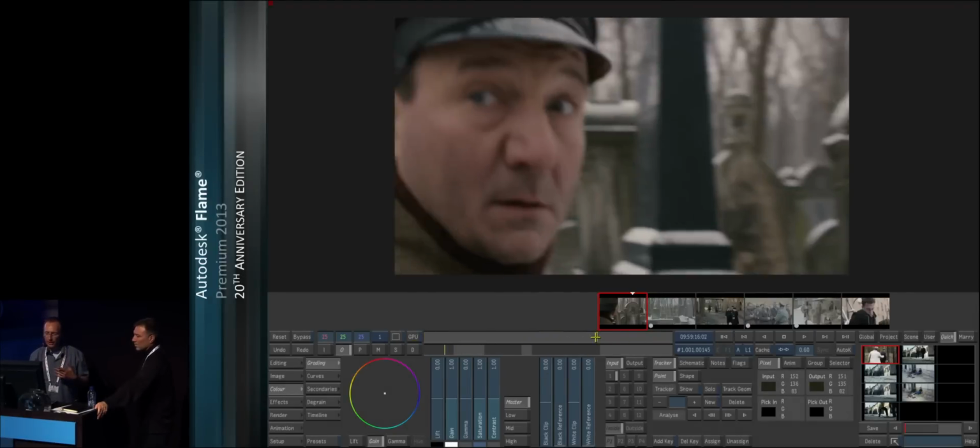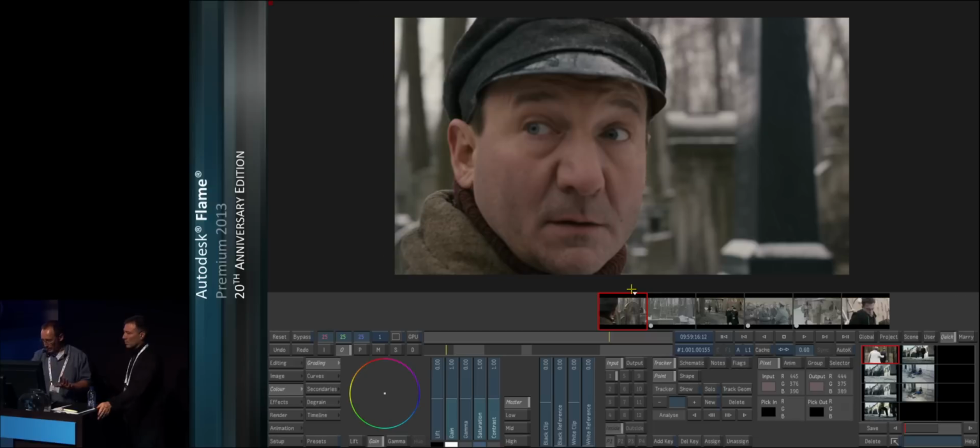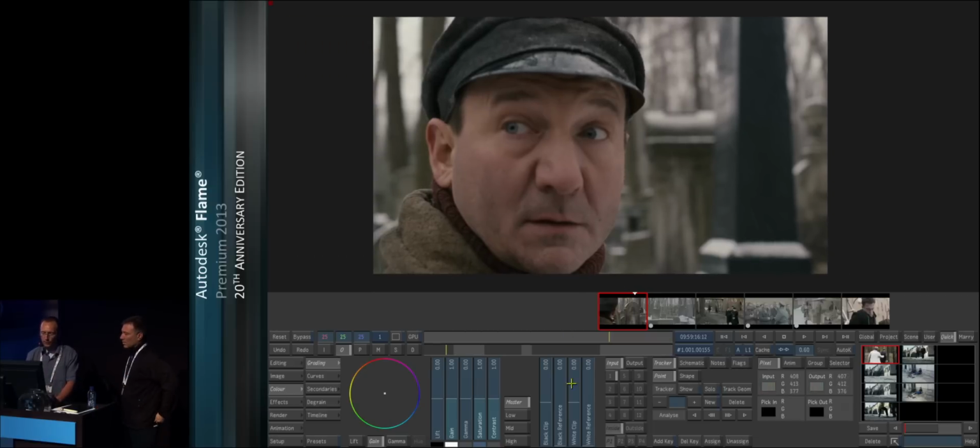So just to illustrate that fairly quickly, if we're just looking at basic grading, we've got a stack of layers of color that we can apply. In fact, we've got 50 layers per shot. And within these, we can have multiple masks, multiple mattes, and we're going to look at how Sebastian used that to really craft the image. But in essence, it's color.